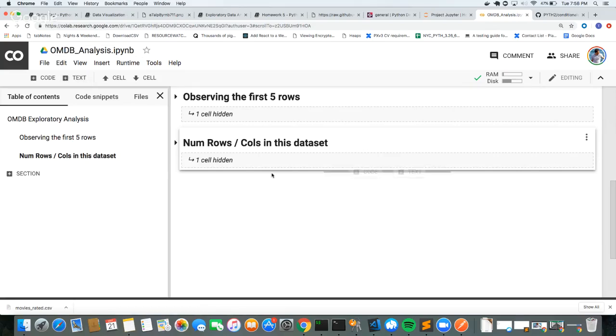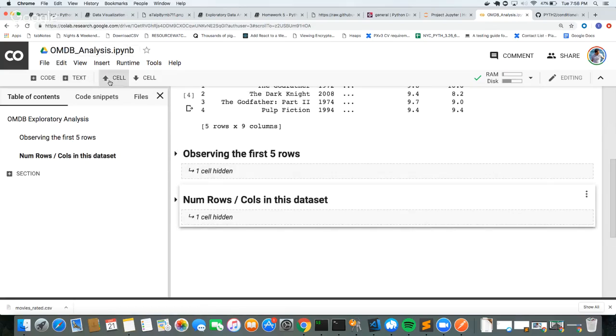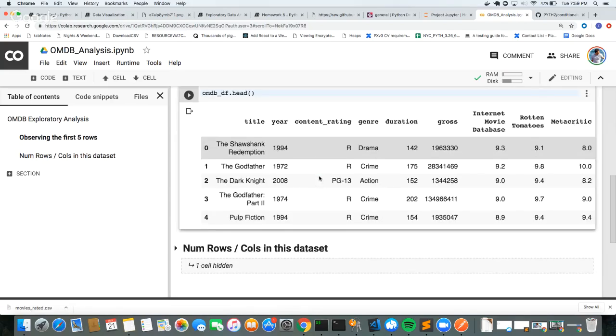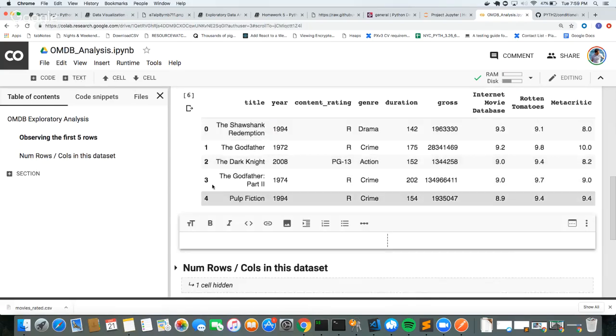The other thing is, if you want to move a row or a cell, you can do that by pressing these buttons, which will take a cell and move it up or down. There's no drag and drop functionality, so it's kind of lame, but it is what it is. If you want to insert in between, you can go here, select this, and if you hit text, it'll add it in between these two. And you can delete in this manner.